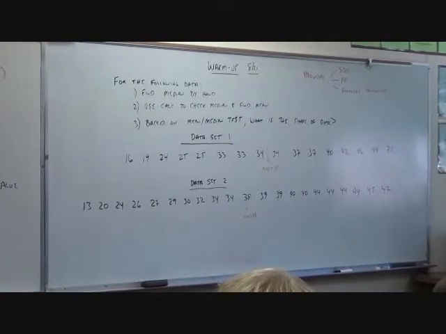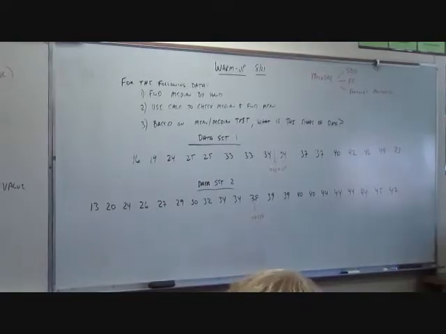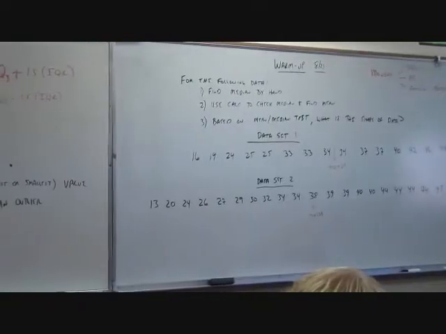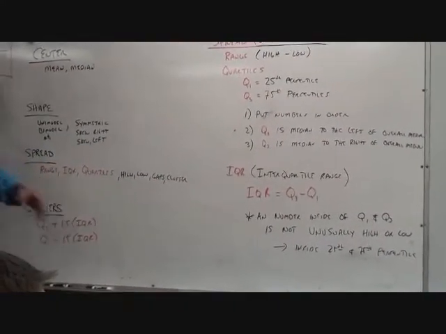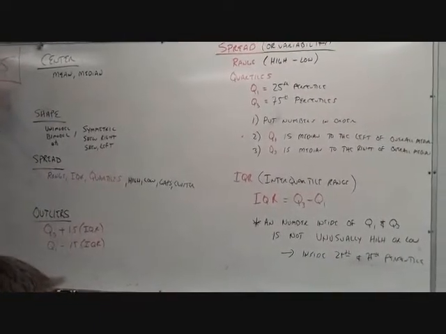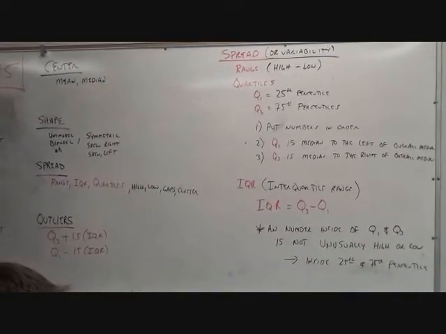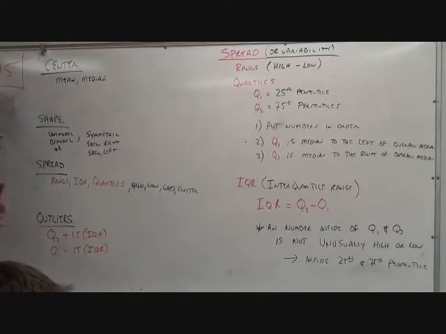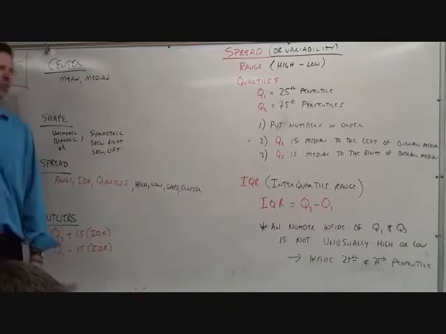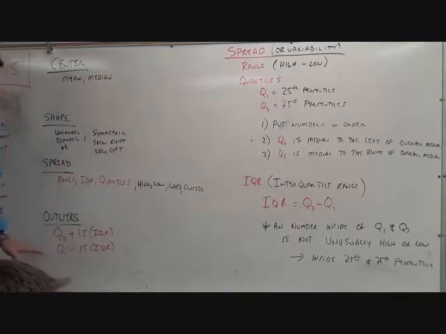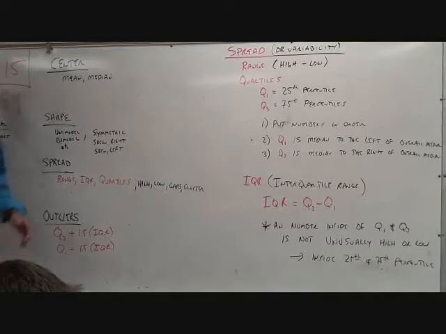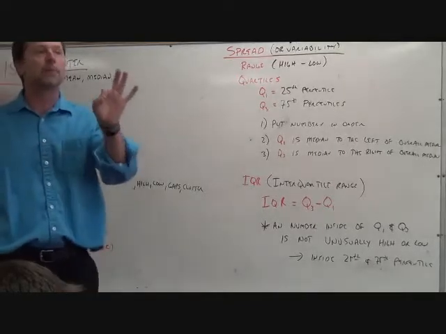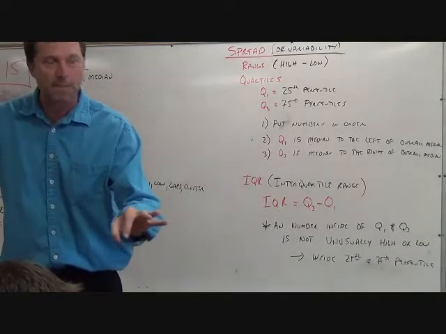All right, we're going to beef some stuff up today, big time. We're going to beef up spread in a big way. Your write-up for spread, which up till this point, maybe you just talked about the high and the low, talked about gaps and clusters, maybe you talked about range. Now you're really going to be talking a lot more. There's a lot more that you're going to talk about in spread. And then finally, up until now, we've been saying, well, that number looks really far out there. It might be an outlier. Now we actually have a mathematical formula which you're going to use to calculate whether you have an outlier or not.